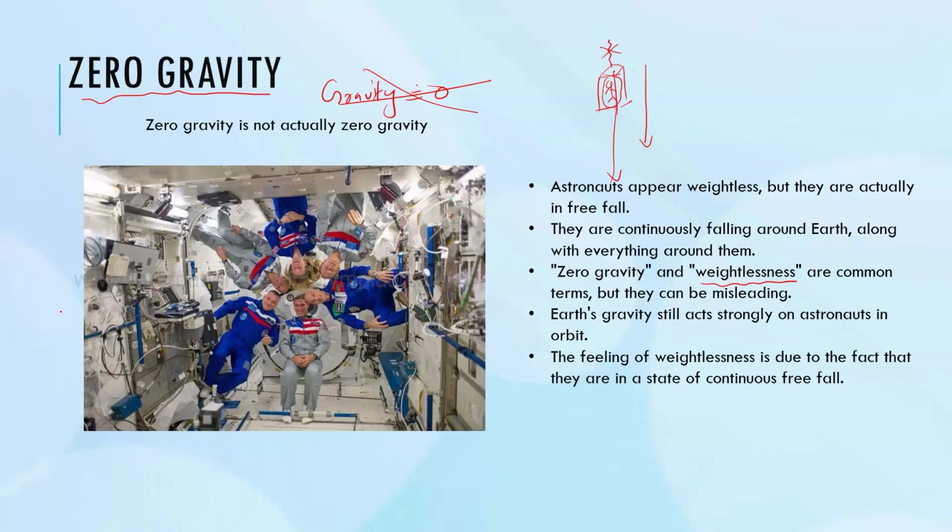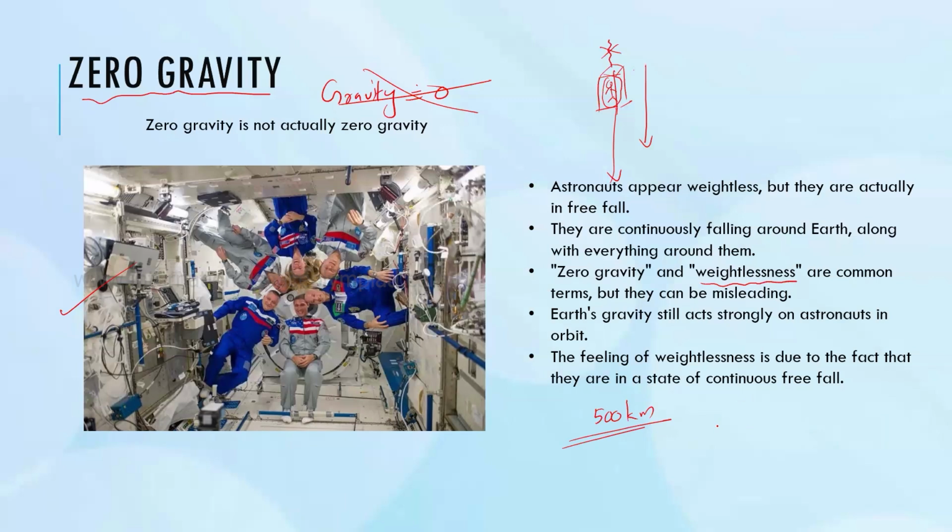That is the same thing happening with the satellites. Or even in the International Space Station. The International Space Station is not that far away. It is just some 500 kilometers away. The moon is 3,84,000 kilometers away, 3 lakh kilometers away. At that distance, even the moon experiences Earth's gravity, so something at 500 kilometers will experience Earth's gravity.